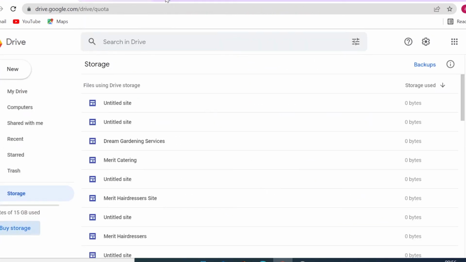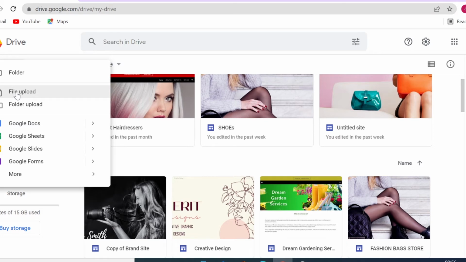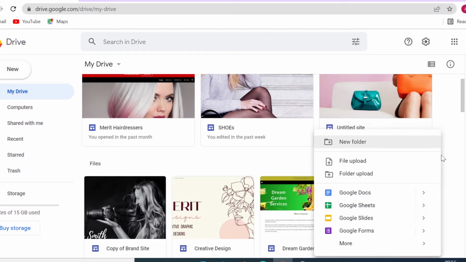Okay, let's get back to Google Drive and how you actually add files. If you come on this new tab right here, you have options to upload files or upload entire folders. If you have several files, it's great to actually create folders before you start uploading the files. To create a new folder, you can click on folder right here and give it a name. Alternatively, if you right click on your Drive, you are also able to add a new folder just to sort your files if you are planning to upload and store several different types of files on your Google Drive.